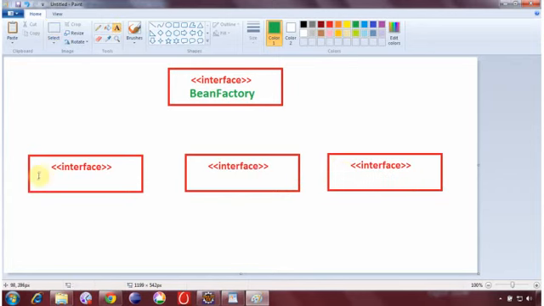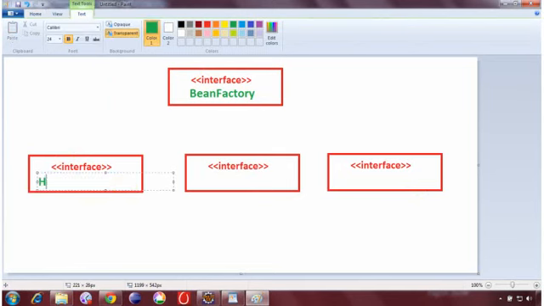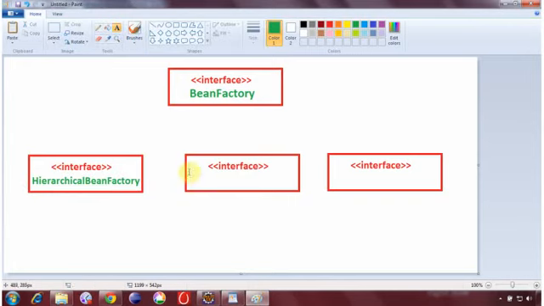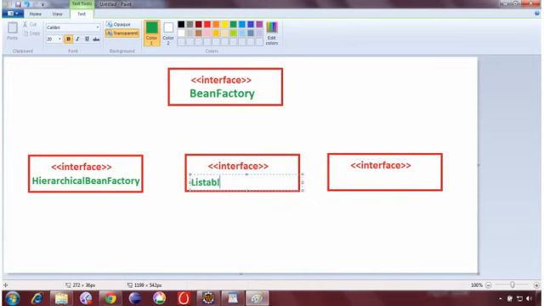So here BeanFactory, and then as I said there is something called HierarchicalBeanFactory. Just decreasing the font to make it fit over here. I think it is viewable to you. And then another one we have here, that is ListableBeanFactory.